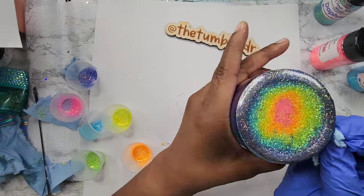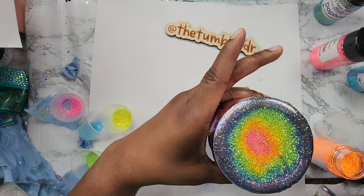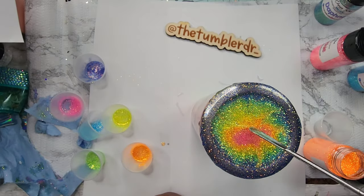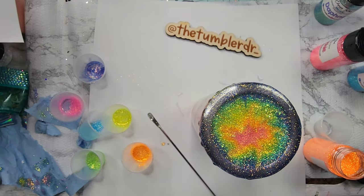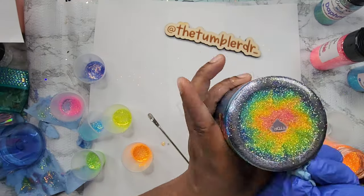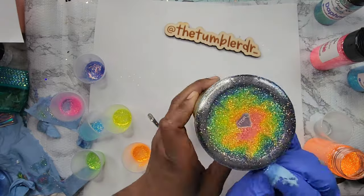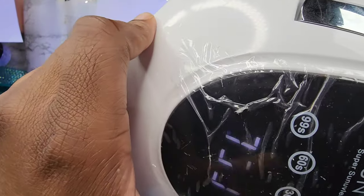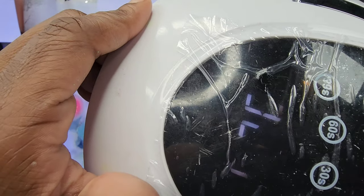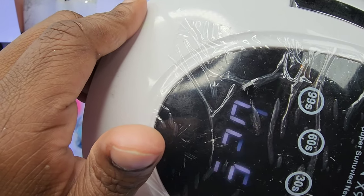So then I'm going to clean it up with alcohol and my shop vac paper towels. Hit it with a little light. Make a cute little design. Throw my emblem in there. Ooh-wee! Look at it. Clean it again. Hit it again. Hit it again, girl. Hit it again. And then I'm going to pop that UV light on for 60 seconds, 30 seconds, and then another 30 seconds.